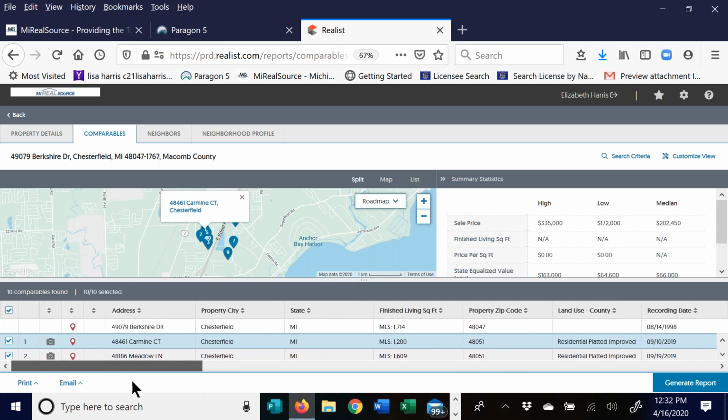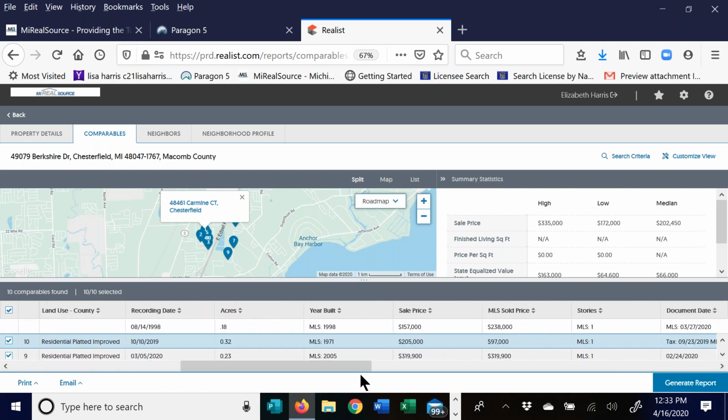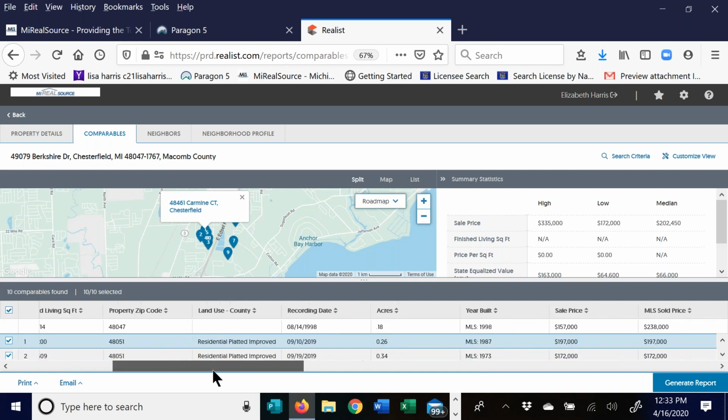But if, for example, looking at this I want to change my sort method, I can. It's like an Excel spreadsheet. You can click on any one header and it will sort by that section. So here's my square footage. If I wanted to change the sort, I can. If you double click, it'll go from the lowest square footage to the highest, or if I double click again, it goes to the highest and so forth. So it could be by city, if you have multiple cities for some reason, or maybe the year built is really important here, then maybe you want to click on that and sort it by that order. So again, whatever is important for you for your search at that time.